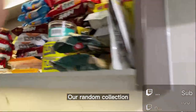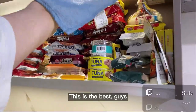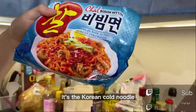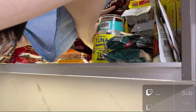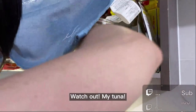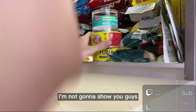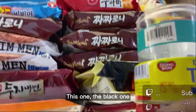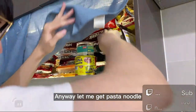Our ramen collection. This is the best, guys. It's a Korean cold noodle. And then the other one, there's a jjajangmyeon. This one. Only one left. Oh. My tuna. Okay, I'm done. I'm not gonna show you guys. You can show like this. This one, the black one. Anyway, let me get the pasta noodles.